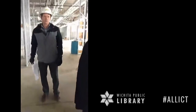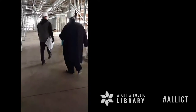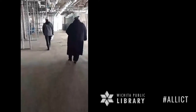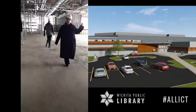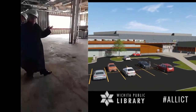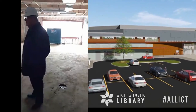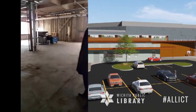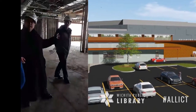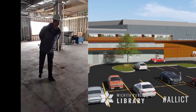This is the storage space with high density shelving on the first floor. A couple of unique things we have in place from our Alfred branch that have proven successful: one is a drive-up return so people can just come up and drop off. Over in the corner is a service window — if people have something they want to pick up, they don't necessarily have to come into the building. They can come to the window and we'll check it out and hand it to them.